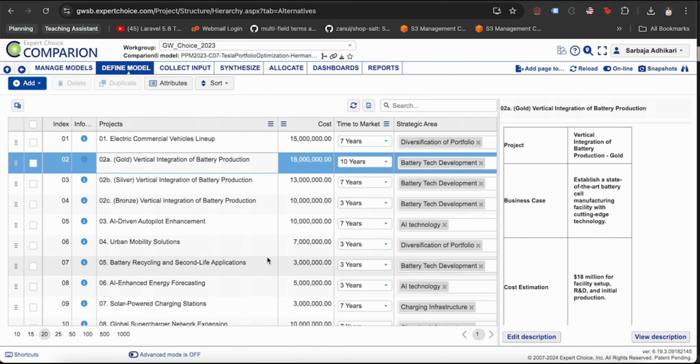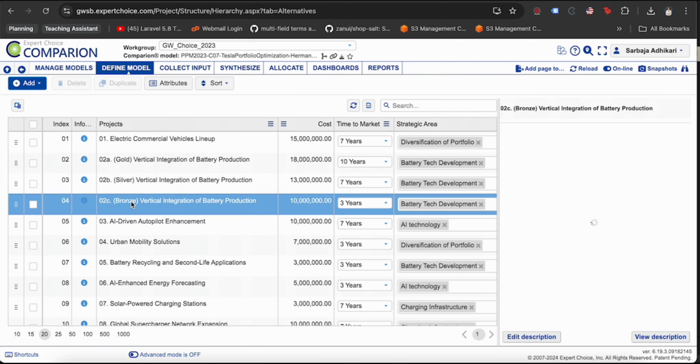Now here you will need to create 15 to 20 projects with at least 2 activity level projects. So what does activity level projects actually mean? These are the projects that the company must undertake, but they may be the most expensive ones to fund. So to fund and operate these kinds of projects, companies usually create different levels for them. Here in our case, we'll create 3 levels for activity projects, such as gold, silver, and bronze.